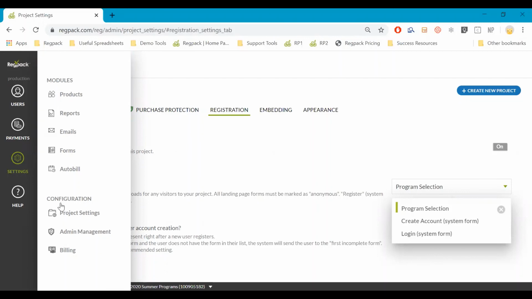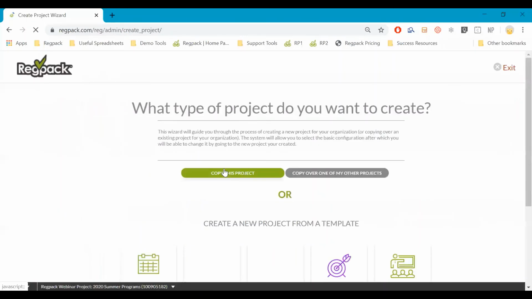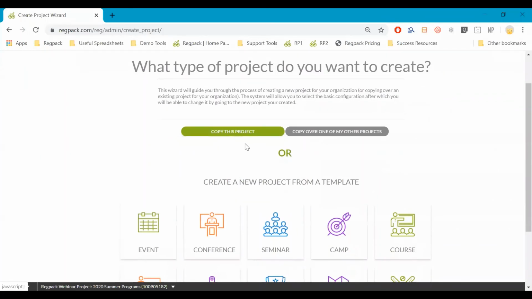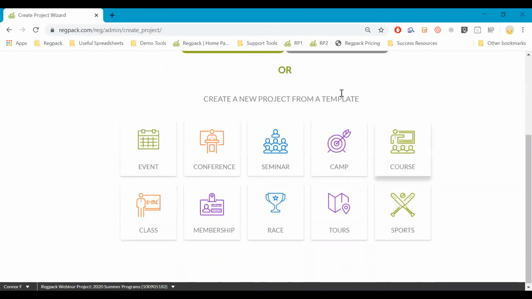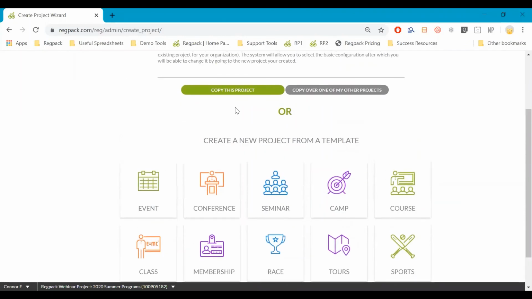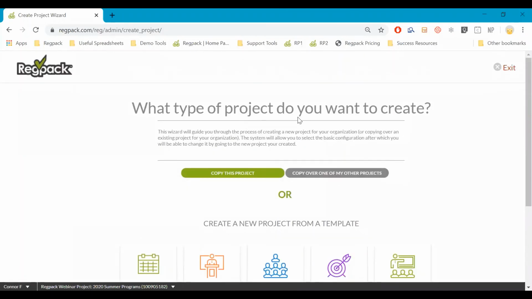I can follow up with that, but you'll see when you're copying a project. If I'm creating a new project, it's a copy of the project, so it will show you that you're copying. Otherwise, you would be going from a template. In most cases, if you have a project that you're using as a foundation for all your other programs, you would probably be copying that project.